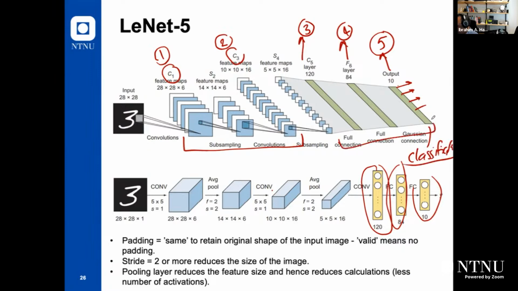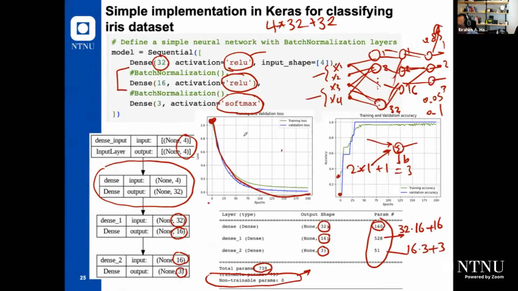So classification will be done in that part, and that part will be used for feature extraction. We call it feature extraction. So it will extract features from the image, and it will feed those features to the second phase, which is the classification part. In fact, this classification part is exactly the same as this one. We implemented this one using the sequential API, right? So this is exactly the same. They call it dense layer or fully connected layer. This is the one which we use in classical machine learning or shallow machine learning. So in shallow machine learning, we build this feed-forward neural network or multi-layer perceptron for classification.